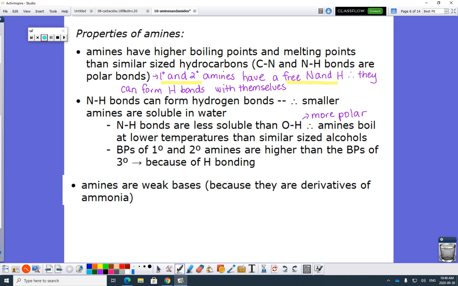Now, this is ruthless, okay? This point here. So again, for me to ask you to compare alcohols and primary or secondary amines, that's not an expectation, okay? But just so you know, because of the electronegativity of oxygen, it's more of a polar bond. But again, I wouldn't make you compare 2 of them that are so close together. But the boiling points of primary and secondary amines are higher than tertiary because of hydrogen bonding. So again, tertiary has no free NH, which we highlighted on that first section of this note.